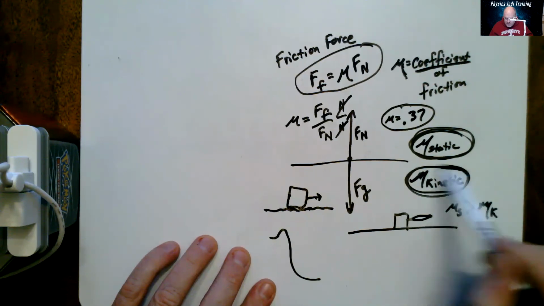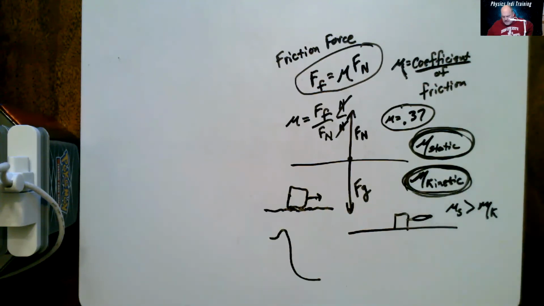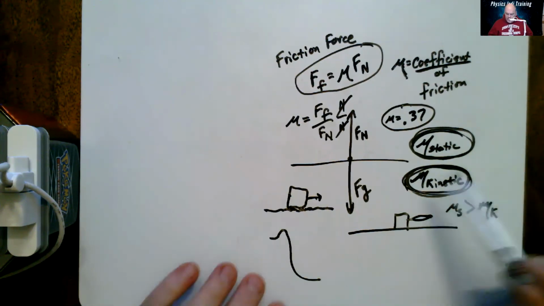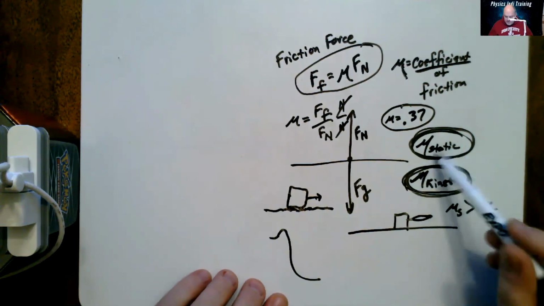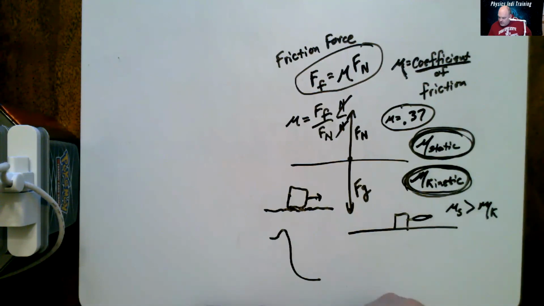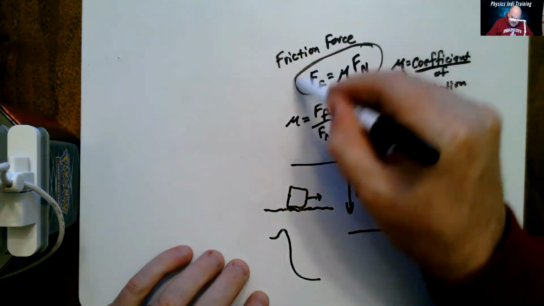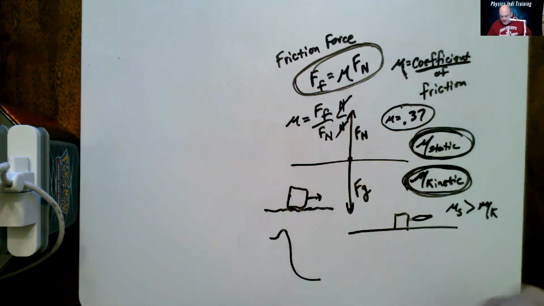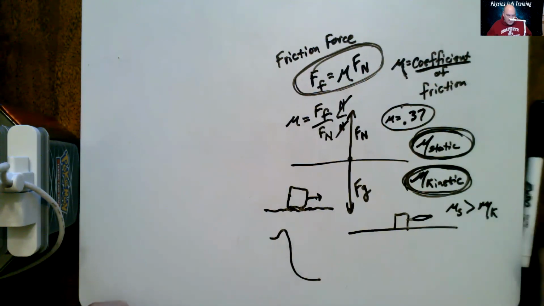Basically, this is the one we're going to use in all of our problems, because we're talking about basically the problems all kind of moving along. So I won't designate the difference between them, but I kind of wanted you to know the difference. So this is our equation for friction, and we're going to use it in pretty much all the rest of the problems.